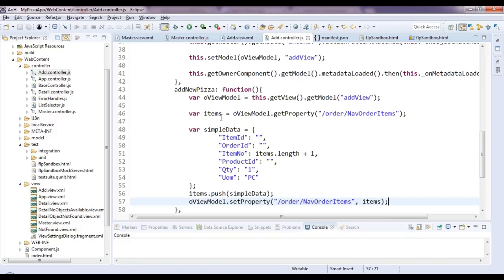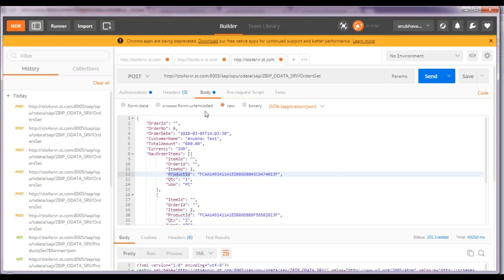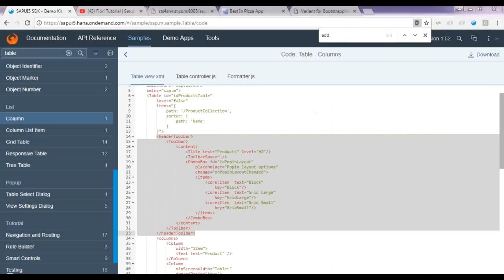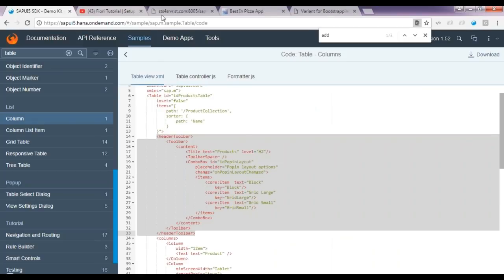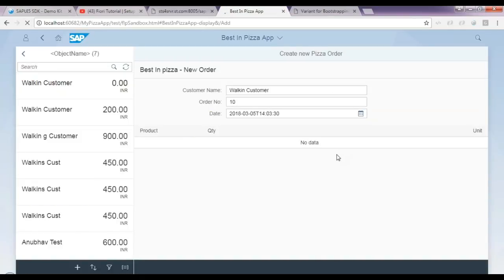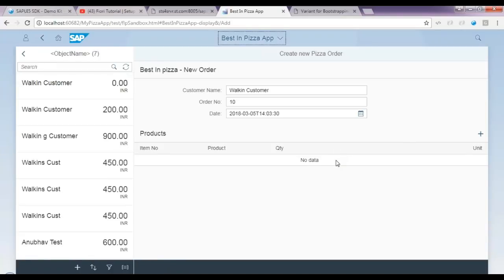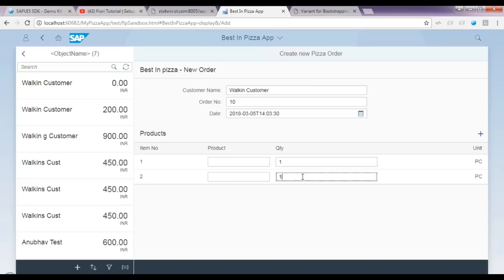Let's click on the plus button on the table, and this should insert a new item record as part of my user interface table in the Fiori application. Let's come back, and here it is. Let's refresh. You should see now a plus button in the table control, and when I click on the plus button, watch carefully what happens. So item number, product, quantity, and unit, one blank record will be inserted. Wow. One more, you see 2, it's inserted. One more, 3 got inserted.